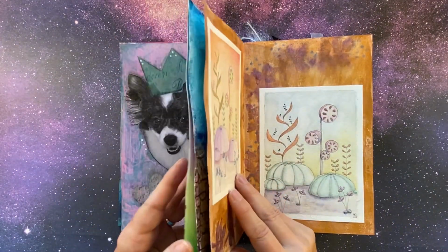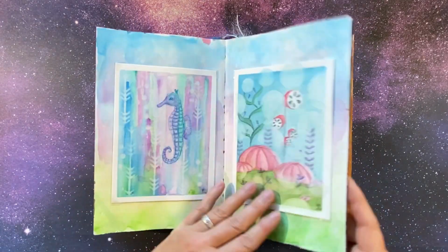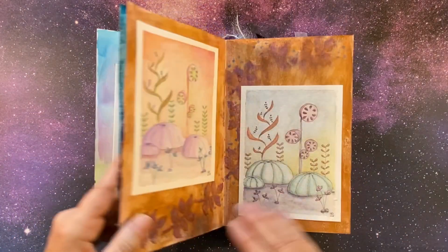And then I did the same scene here. I tried to do it in different color schemes. And the other thing here, you can see the bouquet. I used a magic eraser to erase that and erase these patterns using stencils.